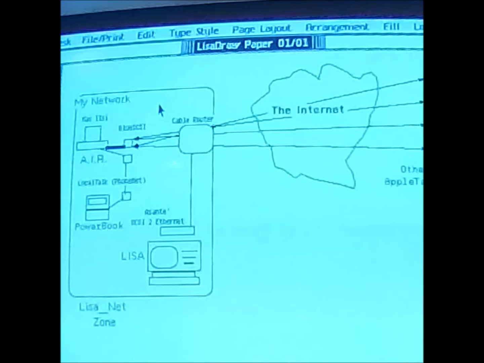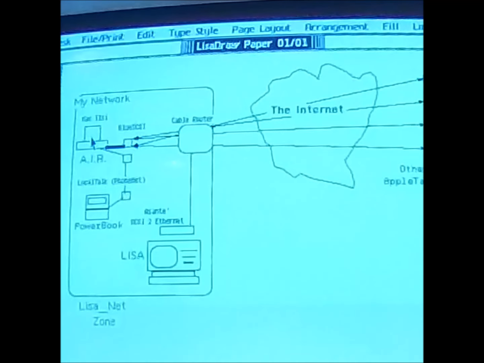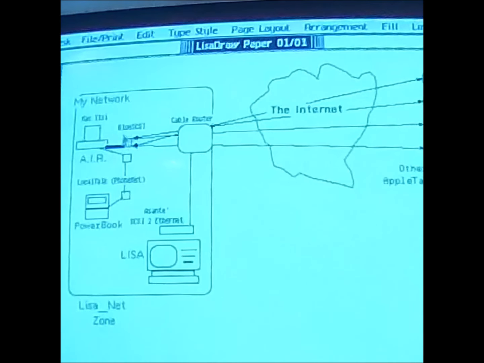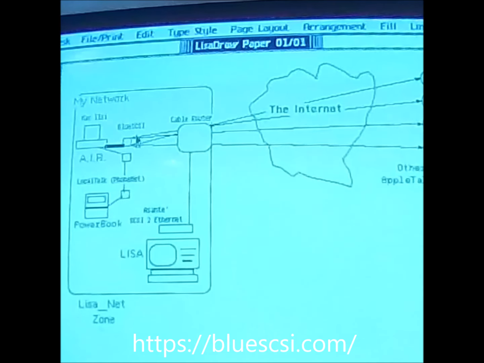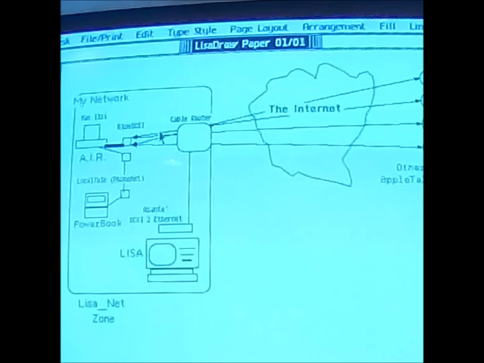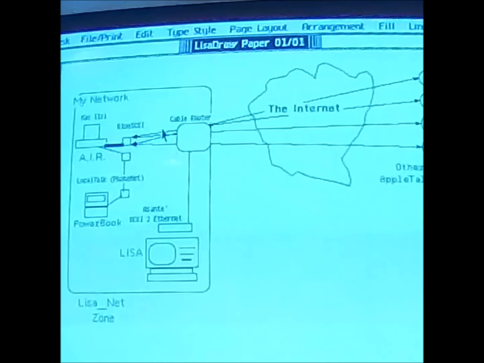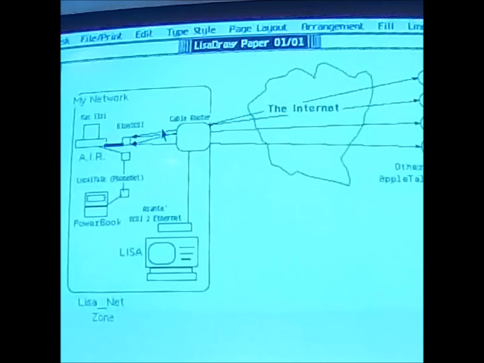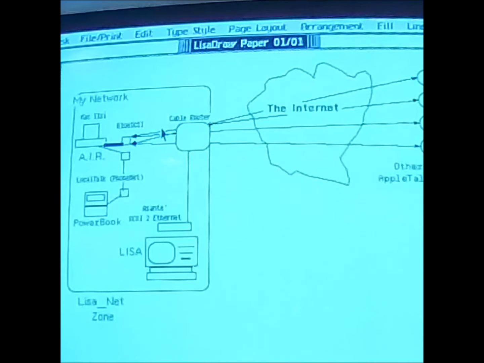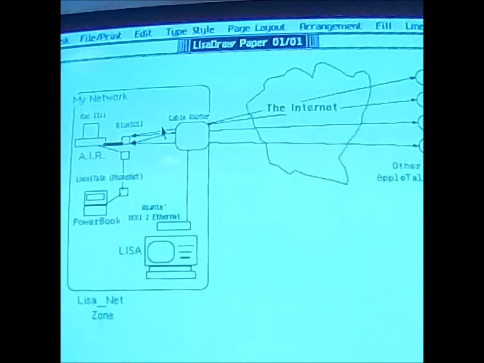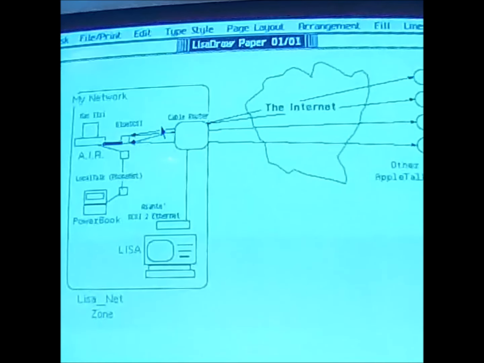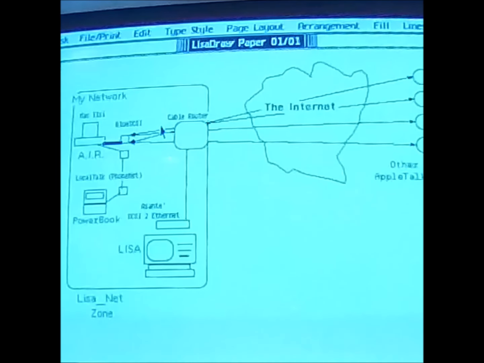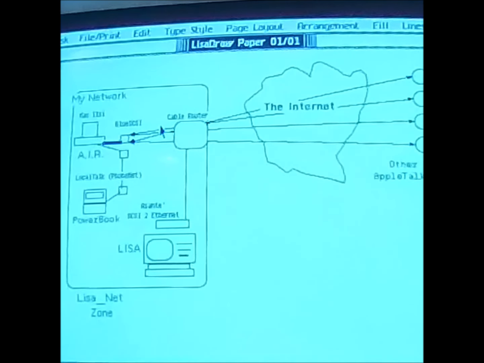So, a little more detail on the setup. Probably the easiest way to do this, at least for the router portion of this, is what I've done: I got myself a Blue SCSI, which has the Wi-Fi module in it. They are relatively inexpensive, and they do a lot more than just connect you to a network. They connect you to GlobalTalk. They allow you to connect your Macintosh to Wi-Fi to browse the internet. They allow you to put in microSD cards for storage. You'll be able to copy and move files. Blue SCSIs are just awesome.